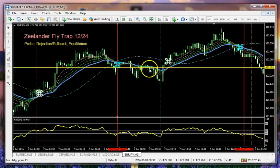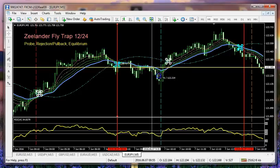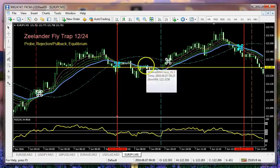But notice that except for this one little thrust to the downside during the time right before the London Open, our moving averages never really dropped down below. Now you could have gotten into this trade and put your stop there. We had 16 pips and then it reversed, and whether or not you'd gotten out of that with a profit is a question, but it was certainly not a dramatic pullback.